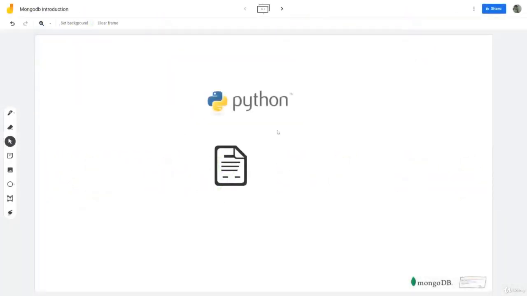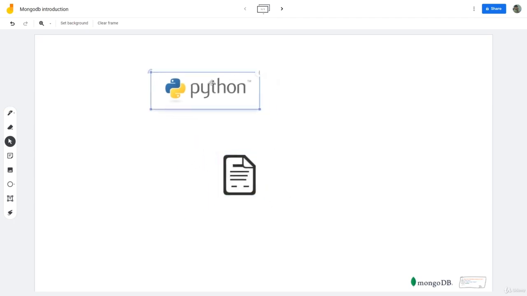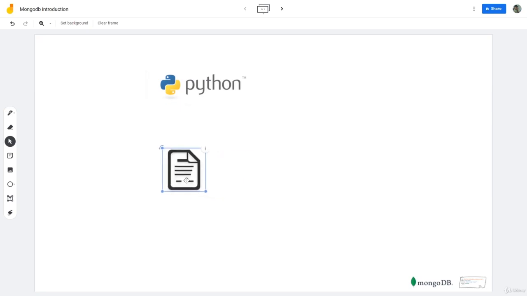Now in this section we're going to talk about MongoDB's structure and how things are going to work when we're working with MongoDB. So first thing is, why do we need databases in the first place? And the thing is that before we used to work with files like these files right here. Like imagine this is a file and you used to directly work with the file system, right? We used to save files, we used to write to files.